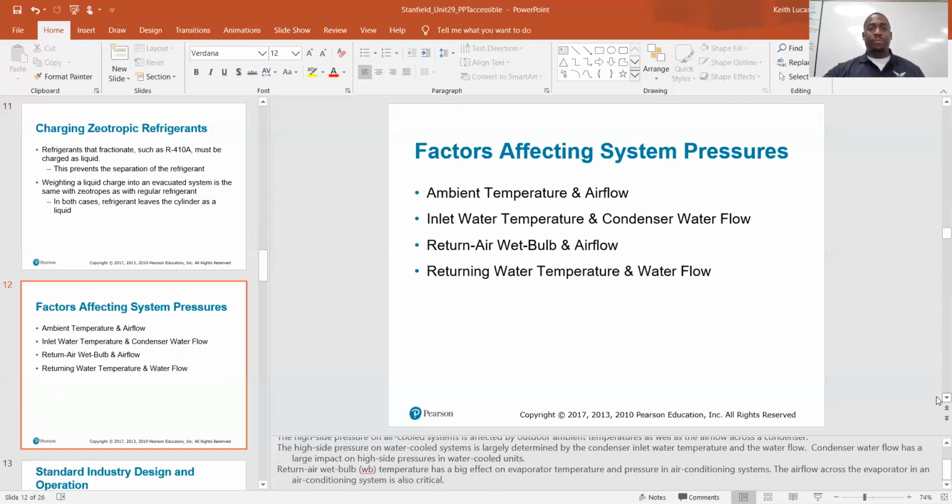You have three mass fluid flows, and your refrigerant is one. You want to make sure that you have enough refrigerant in the system, and you want to make sure that it's actually circulated, meaning that the compressor is pumping correctly. You don't have a restriction at your TXV or your metering device. You don't have a restriction at your liquid line, your liquid line dryer. And then with your airflow across your evap coil, keep a clean filter, keep a clean coil, and make sure that your fan, your blower motor, is performing the way it's supposed to. And then the same goes for the condenser coil. Make sure you keep a clean, unobstructed condenser coil, make sure that fan is working the way it's supposed to be, and your three mass fluid flows should be fine.